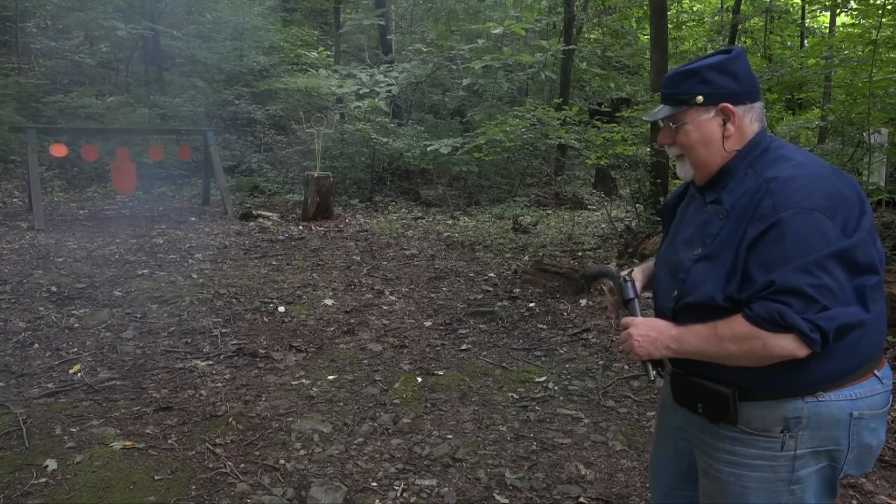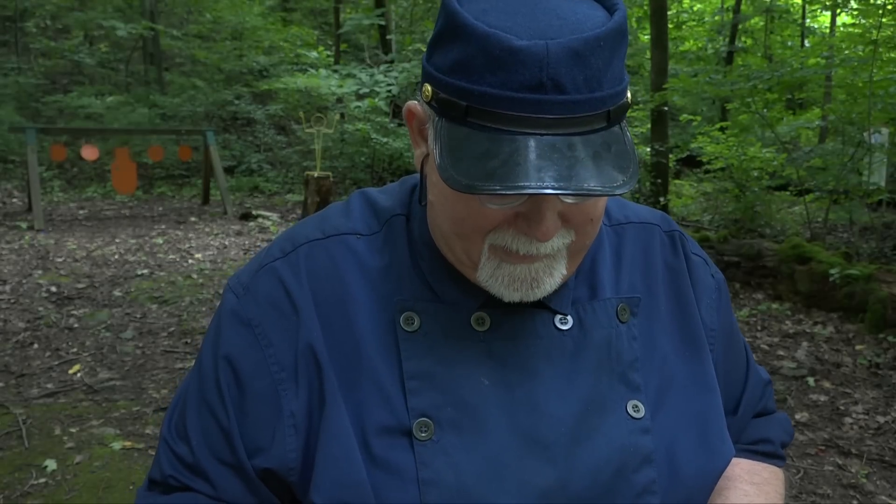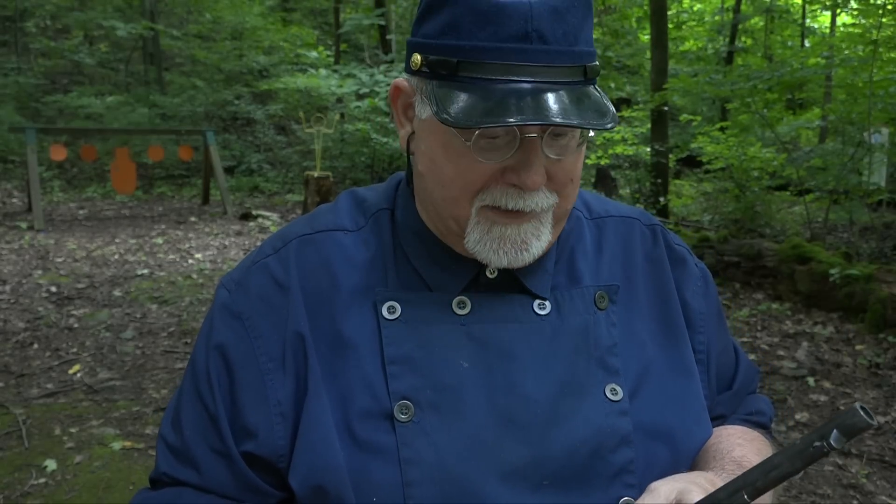Got him. You probably noticed my loading lever dropping on some of these shots. The first couple of cylinders I shot I was using Go-X powder in cartridges I had loaded a while ago, then I ran out and switched to more recent cartridges loaded with Swiss powder — and that's just how much hotter Swiss is; it's banging that loading lever down. That's a little rough on this old gun, so I'll probably shoot lighter loads from now on. But that's about the equivalent of what I would have been shooting 160 years ago as far as power goes, and I certainly would not want to get hit with one of those big conicals powered by that Swiss powder.